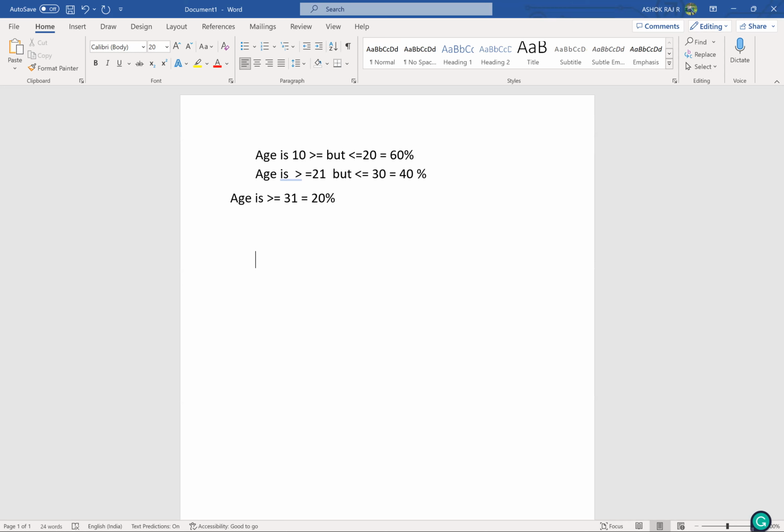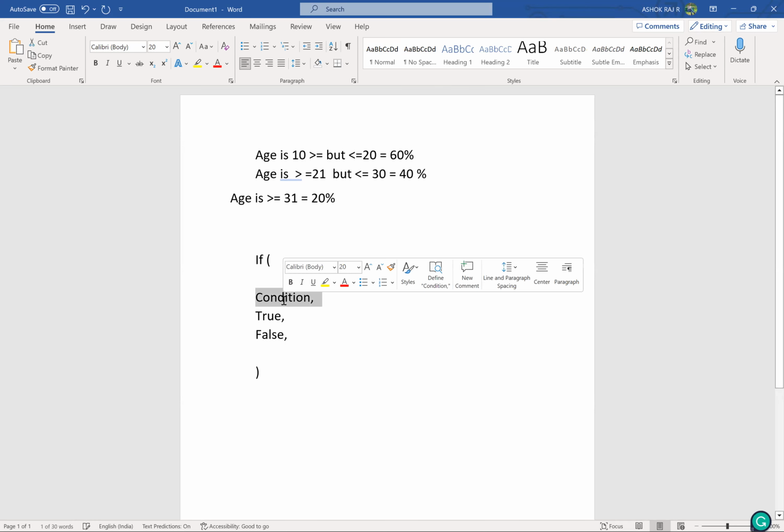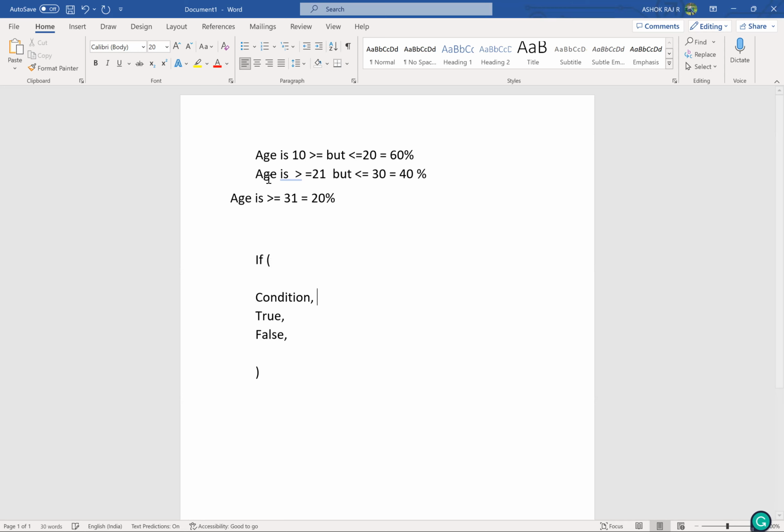In the false statement. See, this is the if condition. I have to give condition, comma, true statement, comma, false statement. If this condition becomes true, this will execute. If this condition becomes false, this will execute, right? So here I'm going to give a condition, age. The condition I'm going to give is nothing but AND, because AND is going to check for me. The age should be greater than or equal to 10 and the age should be lesser than or equal to 20. So this is a kind of syntax I'm adding here. Please let me know, do you understand at least this line?